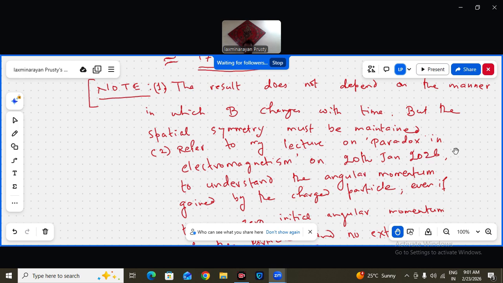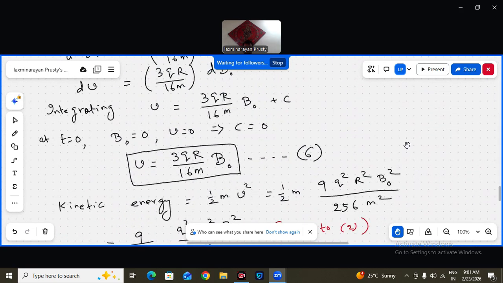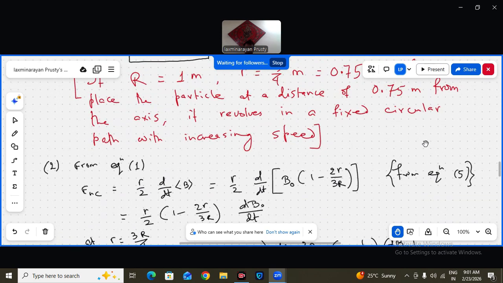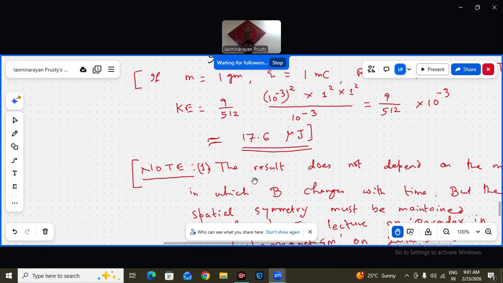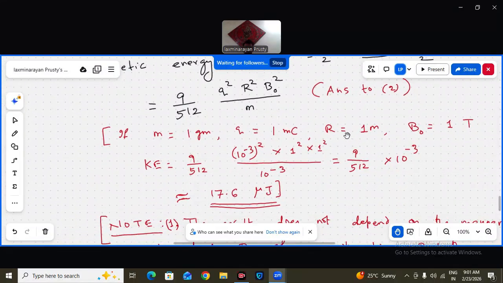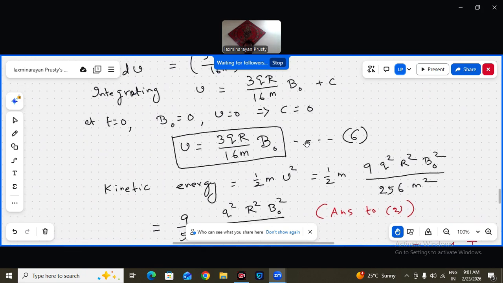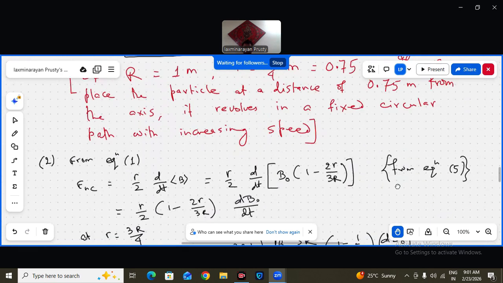Okay. Thank you all. I think you have understood this. Angular momentum part I will give a bit short, because the angular momentum stored in the electromagnetic field is not in your syllabus. But up to note point 1, you have to understand very clearly. And if anybody asks this, you can answer the question: the kinetic energy gained by the particle. Once you get the speed, you get the kinetic energy. Okay. Did you understand my whole discussion here?